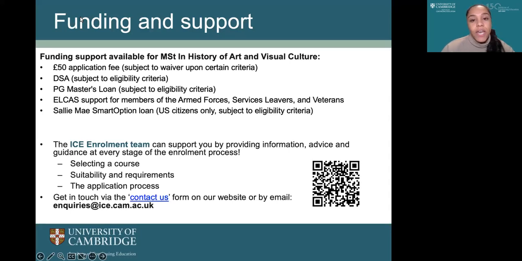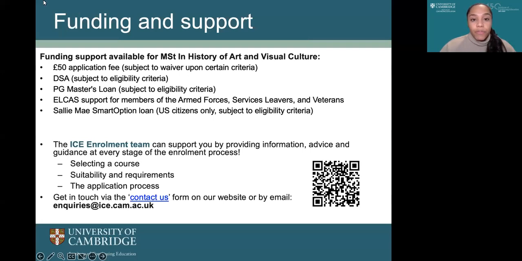So just to touch on the first element, as part of submitting your application for the MST, there is a £50 application fee. And here at the university, we are committed to widening access and participation to higher education. And as such, there is an element where some applicants may be exempt from paying this via one of two schemes. And if you do have any questions about your eligibility, then please do let us know. We'll be happy to have a discussion with you around that. But in the meantime, we're going to post a link in the chat for information around exemptions to that application fee. So please feel free to have a look at that in the meantime.